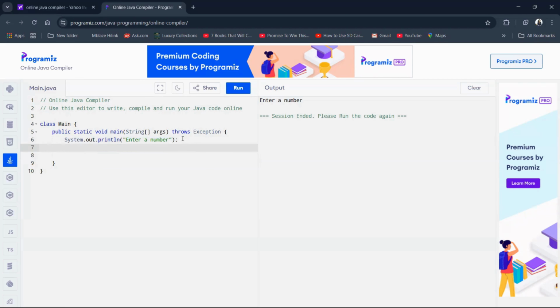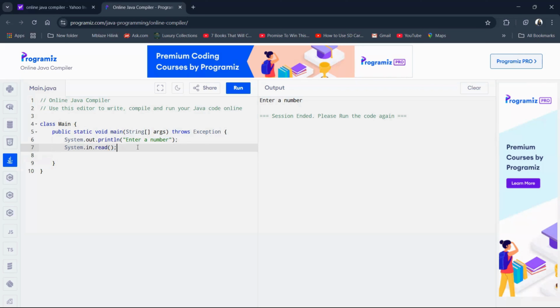Here in is a static variable, an object of InputStream. Here read is a method which returns an integer value.